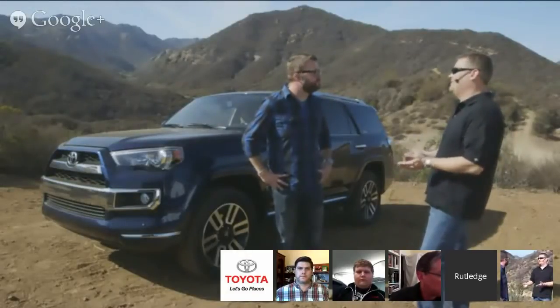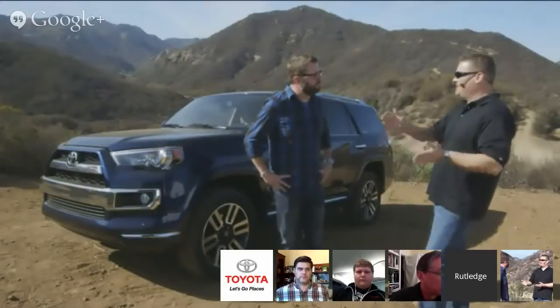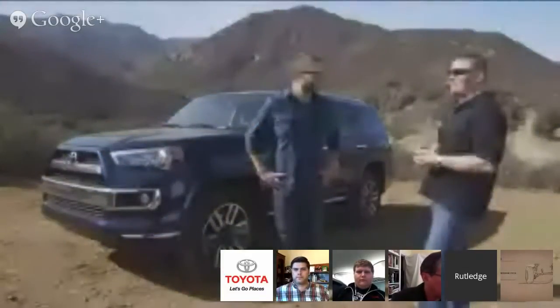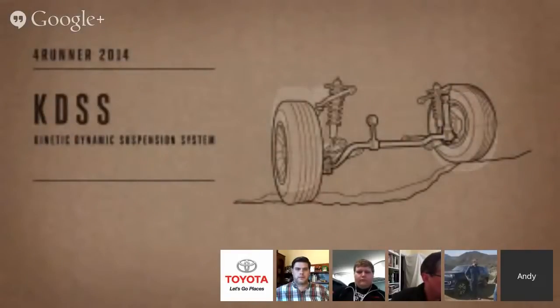Slayton White asks: for full off-road capability as well as smooth around-town handling, how does the 4Runner accomplish this, and what is the advantage for outdoorsmen? As a sportsman myself, I can appreciate the off-road suspension we have on here. The 4Runner really is as at home on the street as it is off-road. Our KDSS allows more wheel travel when you're off-road, but when you're on-road it prevents body sway, going flat through a corner. It's very confident feeling, very comfortable as a driver. It also allows you to tow more — with the body-on-frame you can tow very comfortably as well.